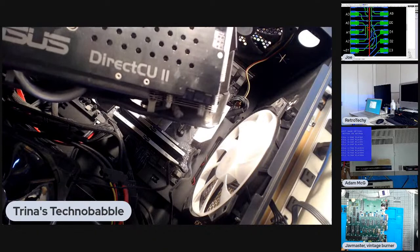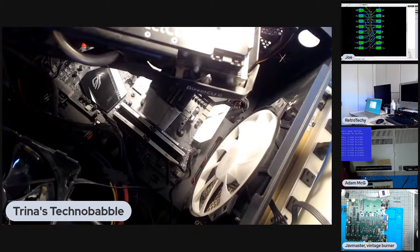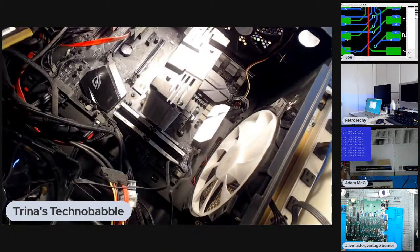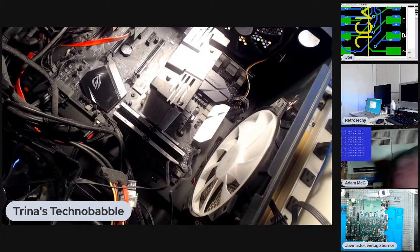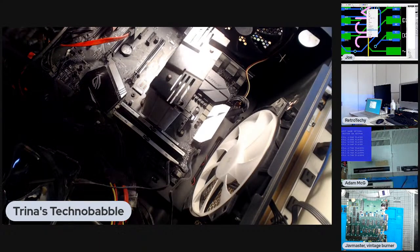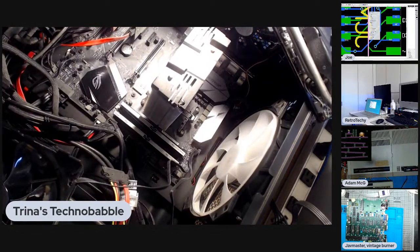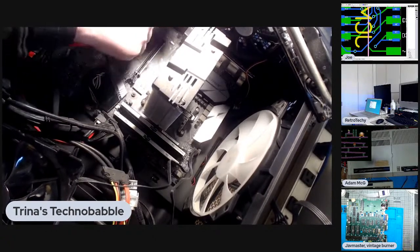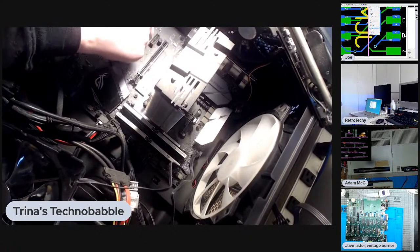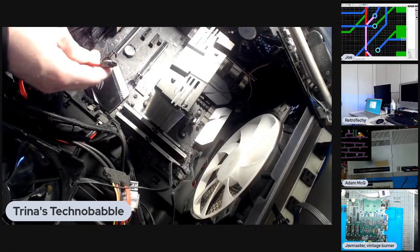So it's an Asus Direct CU2. Does that help you with what the GPU is? I think we lost Retro Techie. It's always on the front. That's dumb. Oh, that is not what I wanted to do. Why did he put this card in? This card makes no sense. You're stupid. This card makes absolutely no sense.